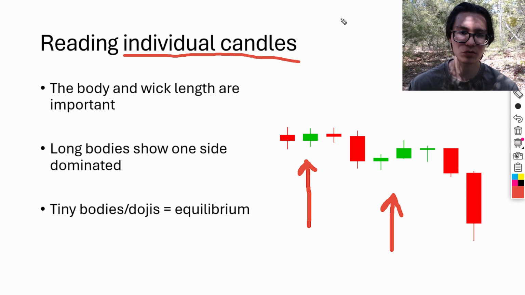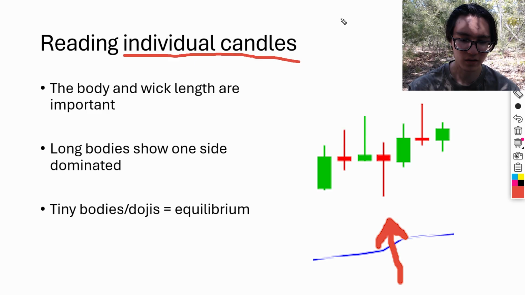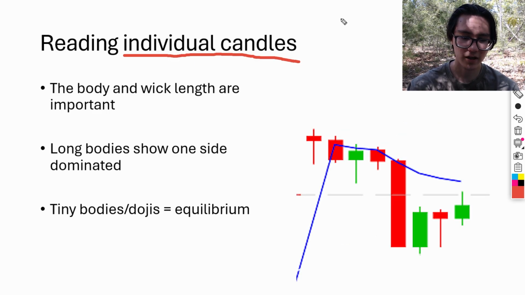The length of the candle's wick also tells you something. When you see something like this where the candle has a long upper wick, it means that buyers failed to drive the price higher because sellers stepped in. And for the opposite, we have a candle with a long lower wick, where buyers stepped in after sellers drove price lower. Long candles with large bodies and no wicks show pure dominance, where one side had pure control from start to finish without any real pushback.